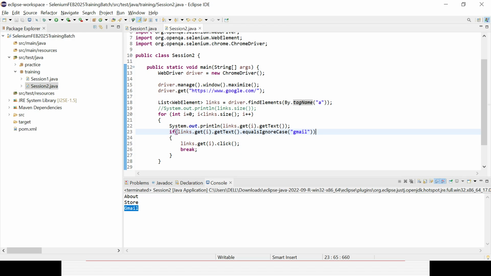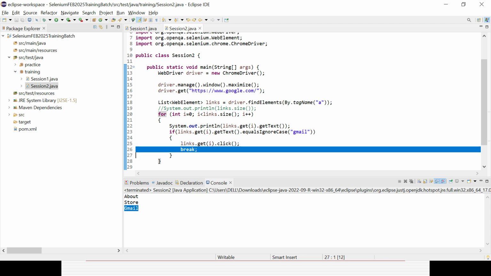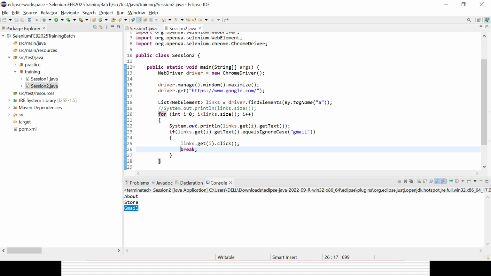I have a question. The break we have given is for the if, not for the for loop. So ideally, when I give break, once I find Gmail it will click there, but still the for loop should execute and print all other link names also, right? I understand that it will click only Gmail, but it should print all the others. No, in that case you can avoid the break. Because here, as soon as it matches, it clicks and after that breaks. Within the for you are just giving that if condition. In case you don't want to break, you can just remove the break. So the break will break the if condition and the for loop also? Yes, because within the for loop, the if is prioritized.